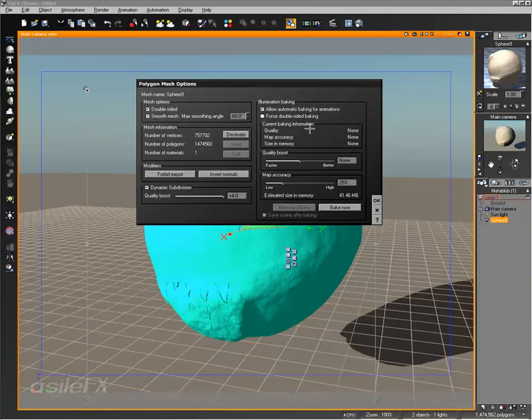You can also access the illumination baking options. So if you want to bake radiosity onto objects, this is also where you access those commands. You can invert the normals if needed, and if you import a material where the polygon surfaces have different materials, you can split those objects from each other based on the polygon material selection.